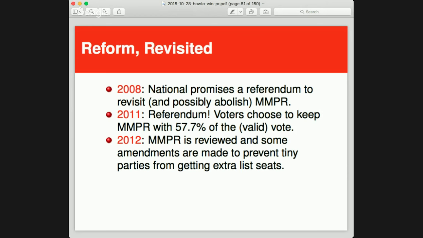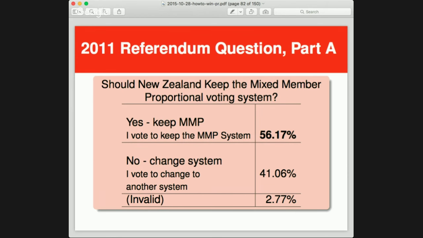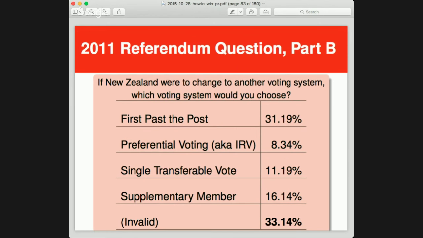Okay, the referendum questions, just quickly, very clear questions. Keep or change, 56%. This is actually higher than 53% won in the first referendum versus first past the post, and now 56%. And then the second referendum was still the same. They gave 4 alternatives, said which alternative do you want? Here are the 4 alternatives. These are the same three as before. First past the post. Of the people who cast legitimate votes, that was still the most popular. So it sounds like people still have some residual love for first past the post. But look at this. The number of invalids was bigger than any of these. So it went a plurality. People were just like, I don't want to guess in this. I only want to keep mixed member proportional.